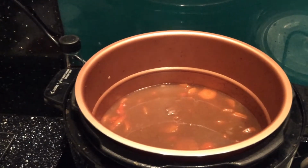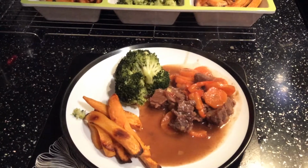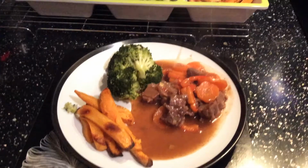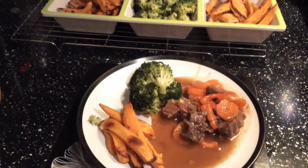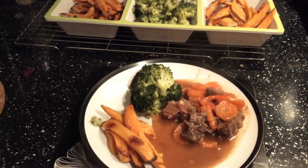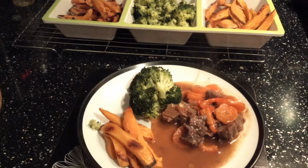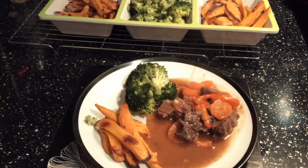So all that remains now is to plate it up. So there we go. Carrots lovely and tender. Peppers, well, they'll always be tender anyway, and the beef is actually just perfect, and very happy with that. But a treat.